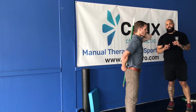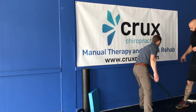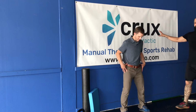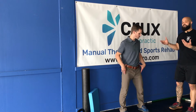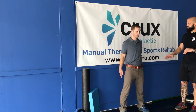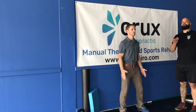So now, a variation that we're going to show you is using the wall, okay? The wall is kind of nice. It essentially represents where we want your center of gravity to go. So as Dr. Steven goes into his hip hinge, he's going to allow his arms to come out ahead of him, and then again, he will use his feet to stand.